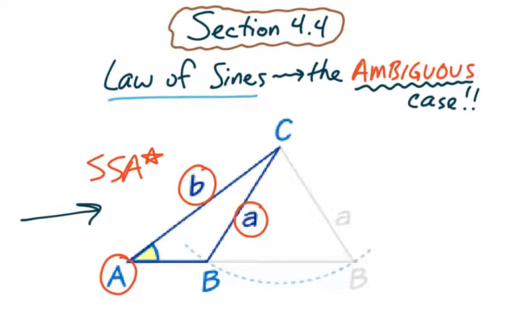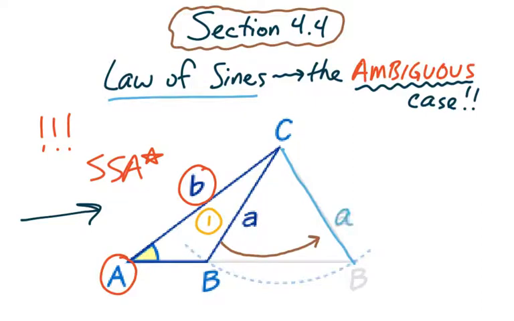When you see that, a little red light has to go off in your head thinking, uh-oh, this is going to be the ambiguous case. We have to be really careful. Here's why. The way we drew it in the diagram, we have one smaller triangle, and we could probably solve it using the law of sines. However, what if I took that side A on the right and swing it over here? I'm not going to change the length of it, and this is the same length A over here.